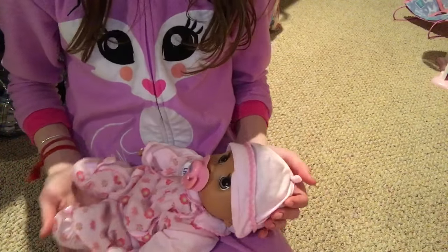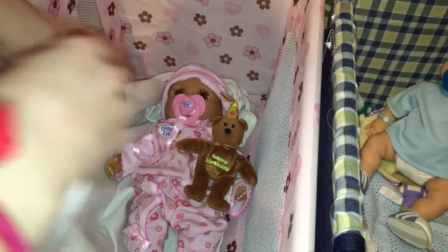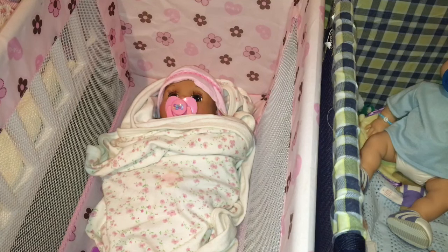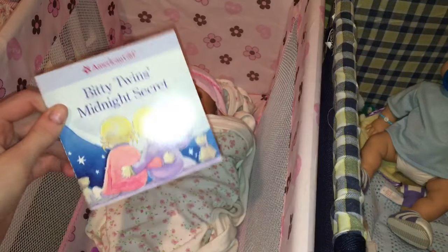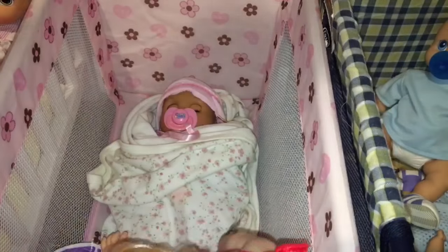I'm gonna put her down into her crib. She's too young to have soup, so she can't even have any of that to make her feel better. Look at her eyes, she's so tired. And Kaylee told me she wanted to read her this cute little nighttime book, so Kaylee's gonna read this to her. I'm not gonna film the whole thing but I might film a little bit of it. She's even more tired now — Kaylee's reading to her. She insisted on getting in there, and Caitlin is falling asleep listening to it, which is good. A good big sister. Kaylee finished and she fell asleep.